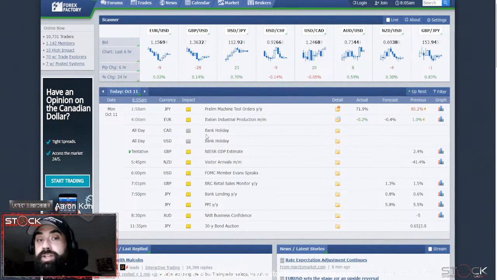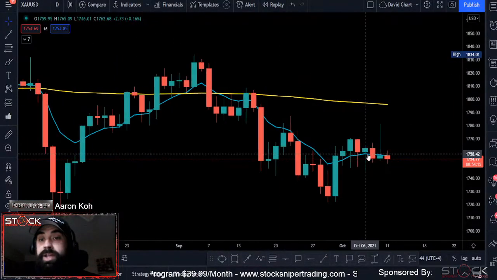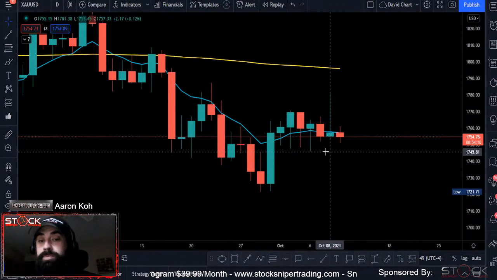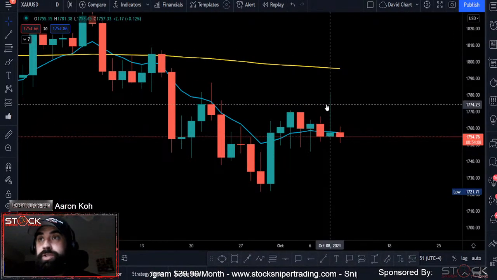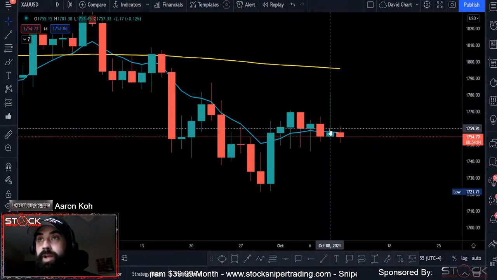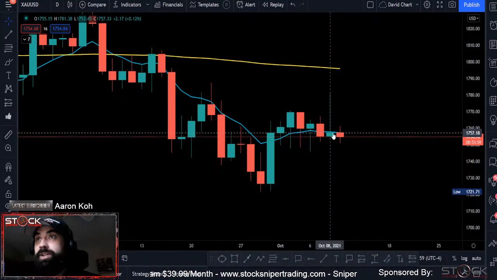Because you can see that right now we're working on holiday time, okay? And if we break it down on the charts, you can see that October 8th had a nice little push all the way up, and then a big top wick coming back down. Now we're kind of in consolidation below the 9, all right?